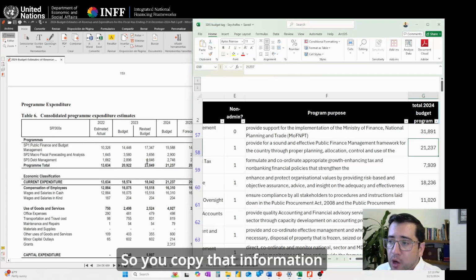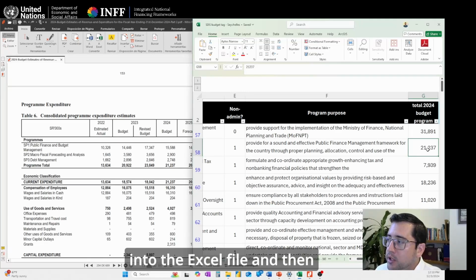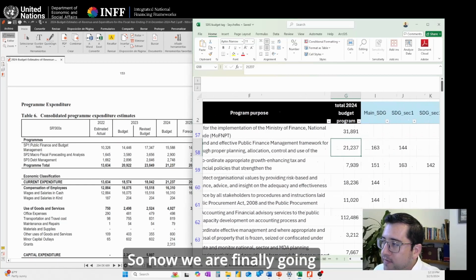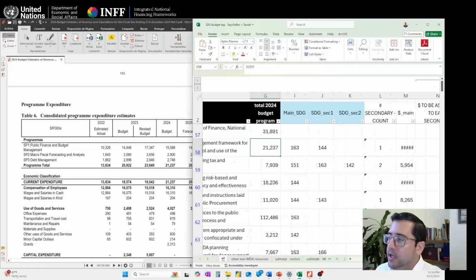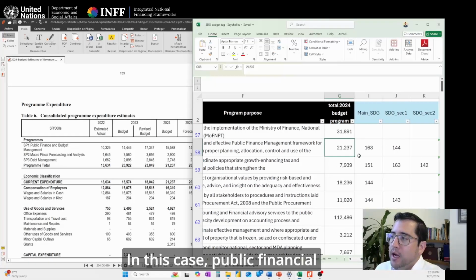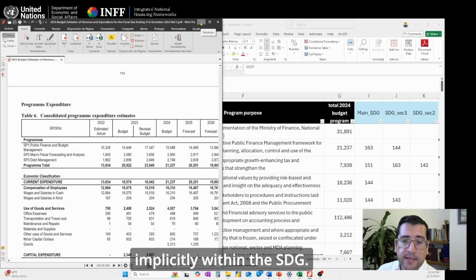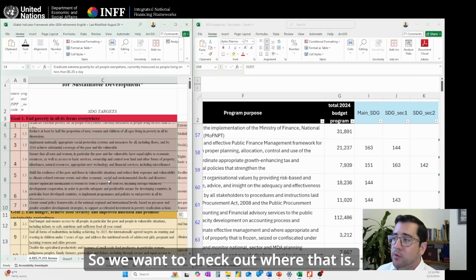So you copy that information into the Excel file, and then you're ready to do the tagging. So now we are finally ready to do the tagging. Let's get into the tagging. In this case, public financial management is a topic that is within, explicitly or implicitly, the SDGs. So we want to check out where that is.